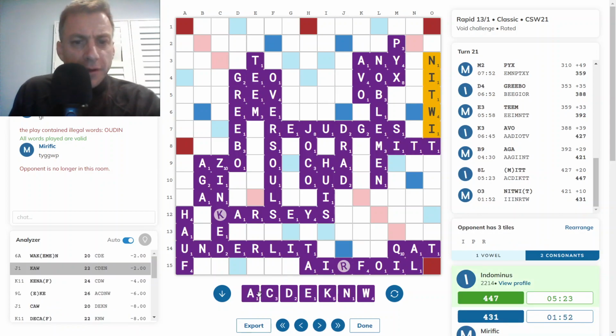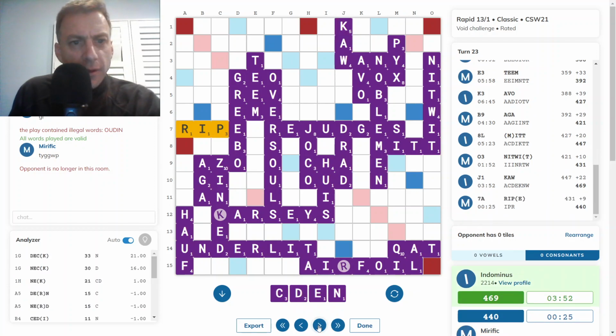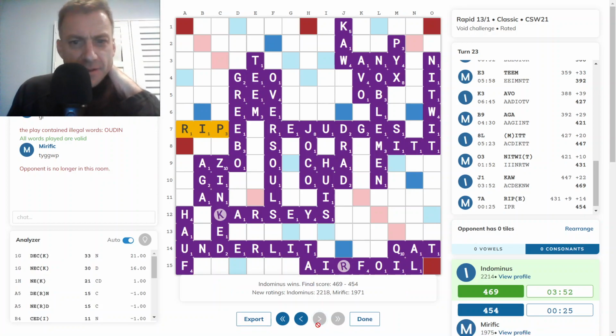And then opponent had these heavy weights to hit home with. So Core for 22 or Wakeman for 20. So that was enough for him, and I couldn't play on to the K. Ripe was best for 9. So that was the end of the game. So pretty close in the end there.